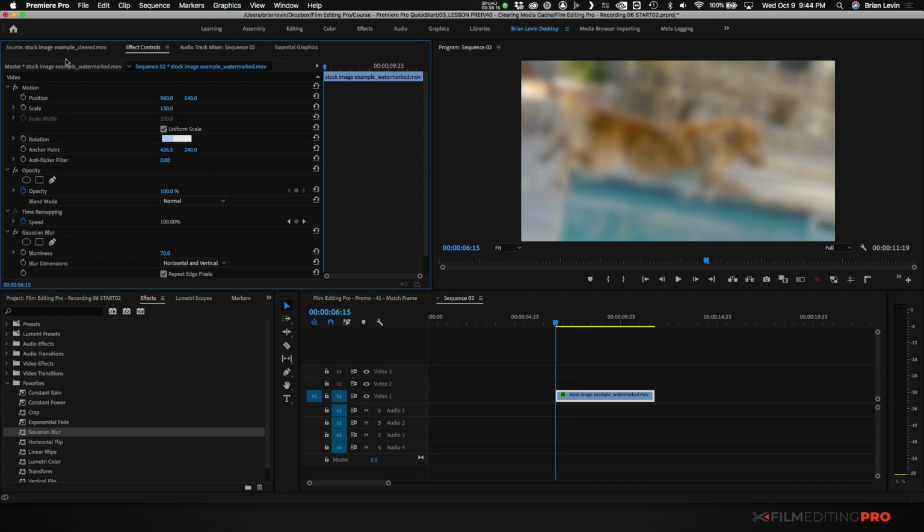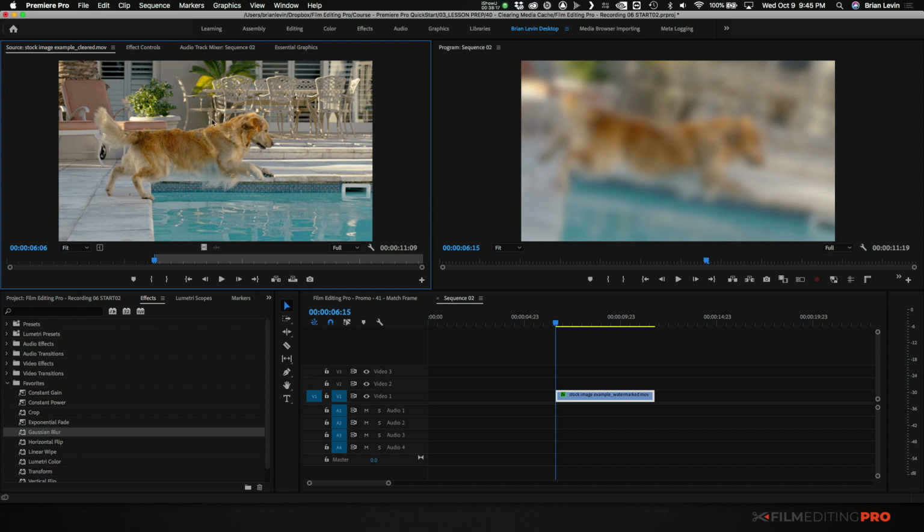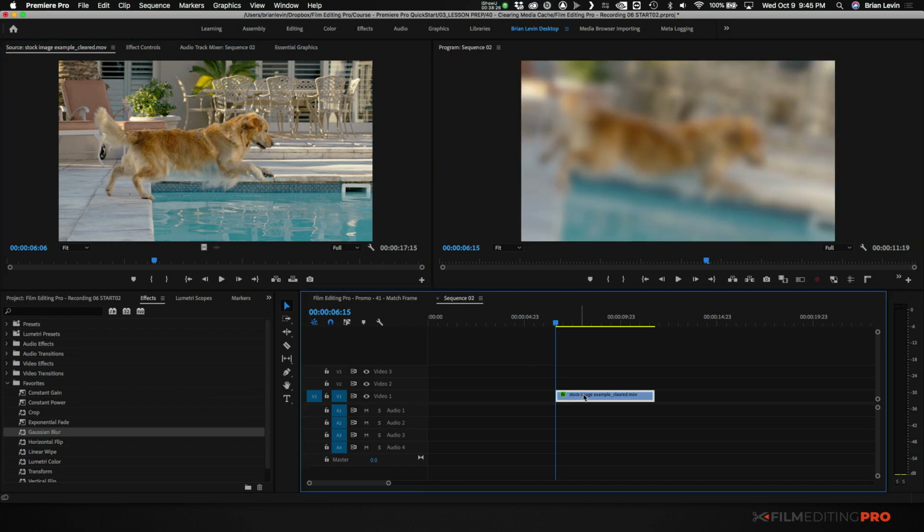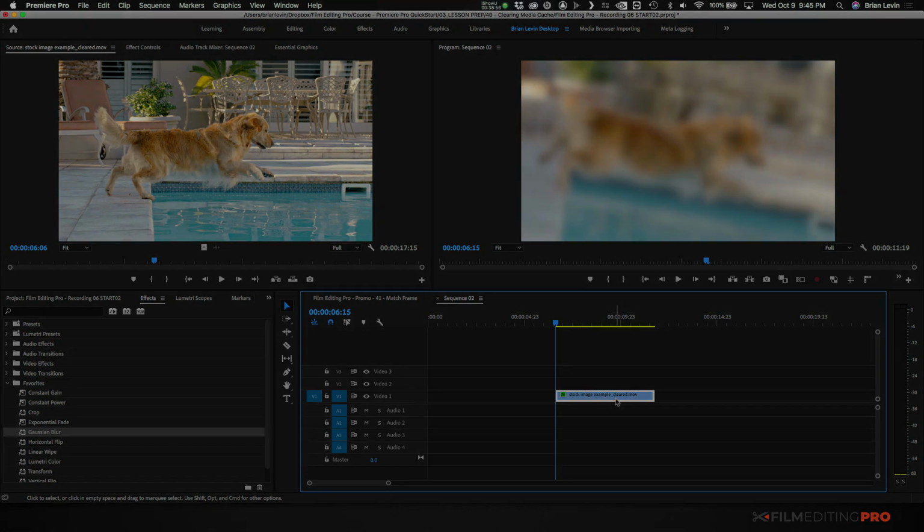So I'm going to go back to my source here, which has my cleared image. I'm going to go ahead and clear those in and out points again. And now I'm going to hold Option and Shift to replace it in time. And when I do, it's going to keep all of the effects on it. So if I've already done a lot of work to my clip, like color correction or blur or position, scale, or rotation adjustments, it'll keep all of those when I use Option to replace the clip. It's a pretty cool technique, and it's going to save your butt in a lot of different ways as you keep working on your projects.